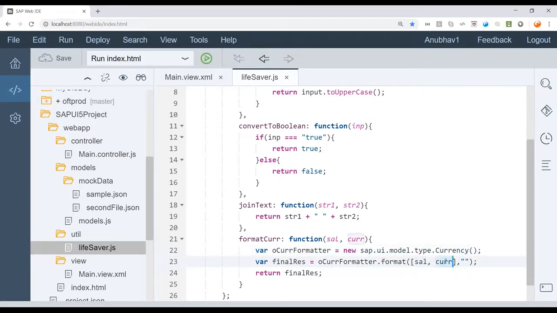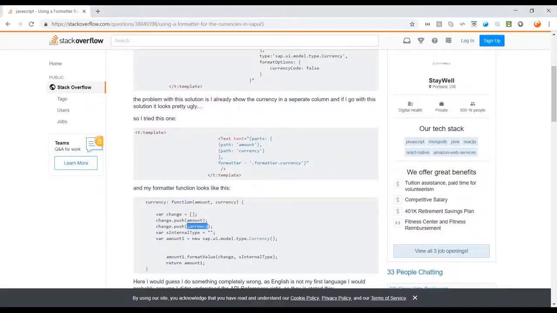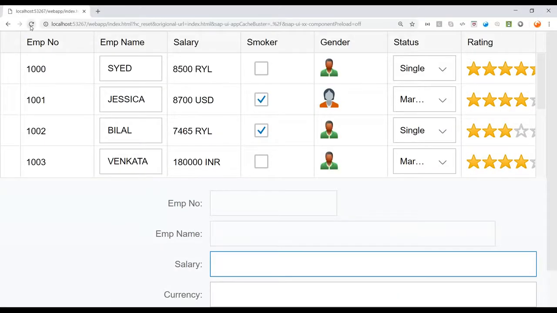All right, so that's a built-in SAP UI5 class to format currency into a desired format. Based on currency, whether it's euro, Japanese yen, yuan, Indian rupees, whatsoever, it's going to format the data. It's going to give you the final result, and that goes as an output. That's the beauty of the formatter function. Let's come back and check it out. So there you go. Let's come back, refresh.